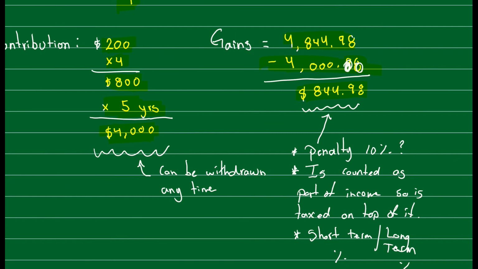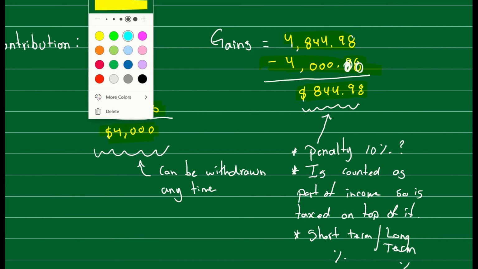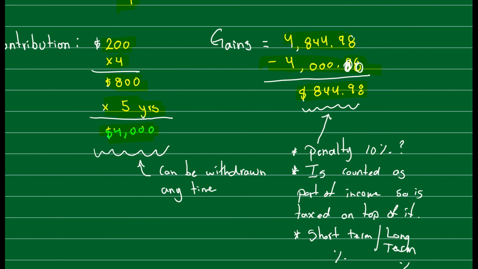So this is how it works in the real investment for your retirement accounts. Any amount of money that you put in, you're allowed to withdraw any moment that you want. So Zach's $4,000 that he put in, at the end of those 5 years he's able to withdraw those $4,000 anytime he wants, depending on what type of account he set up. And the gains, well, he made a profit of $844.98. Well, guess what? If you actually want to empty out your investment account for retirement because of some problems or something, they make you pay a penalty. And the penalty is usually 10%, which is the penalty for withdrawing your gains because you were supposed to leave that money in there for your retirement.